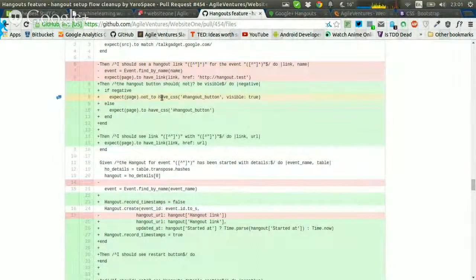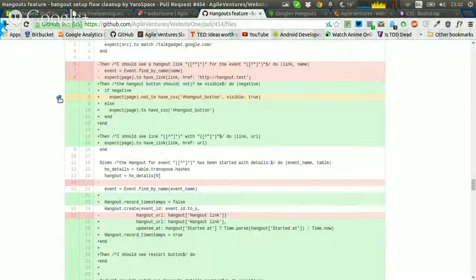Why is this not to have CSS visible true instead of visible false? I mean, expect page to have CSS visible false. Yeah, that's a subtlety about the Capybara matchers. By default it's visible false. That means when Capybara looks for selectors, it looks in the source code. When you tell it visible true, it looks only within the visible elements.